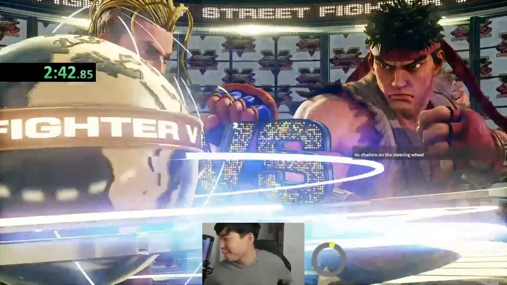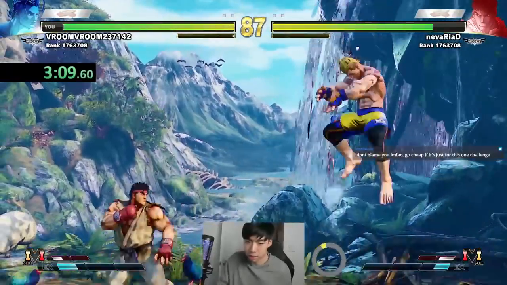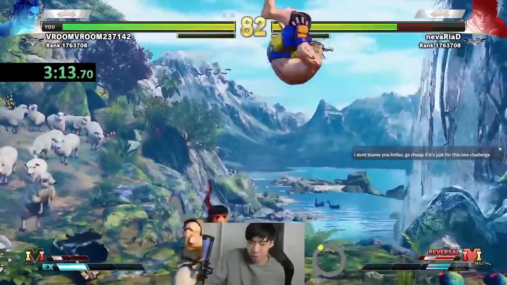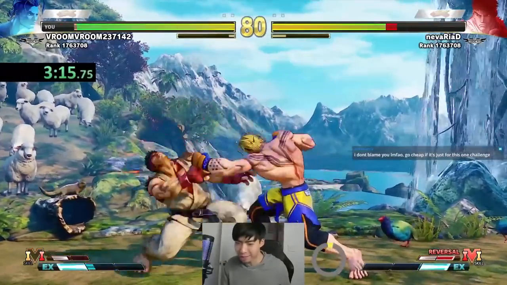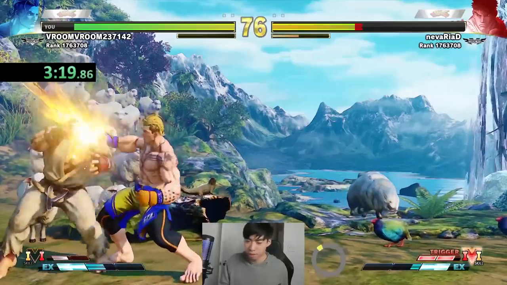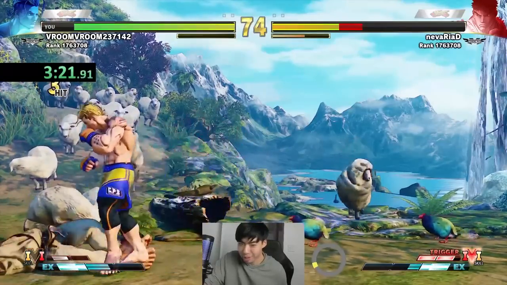Zero LP Ryu player. Target combo. Yup. Jump. Pro heat. Okay. Combo. Throw. Let's get another one.